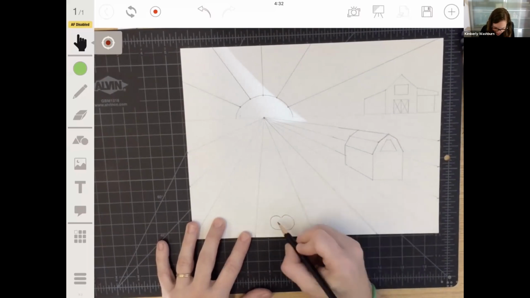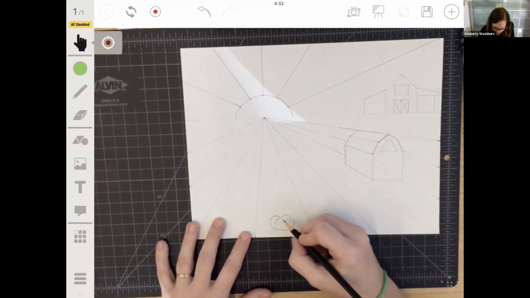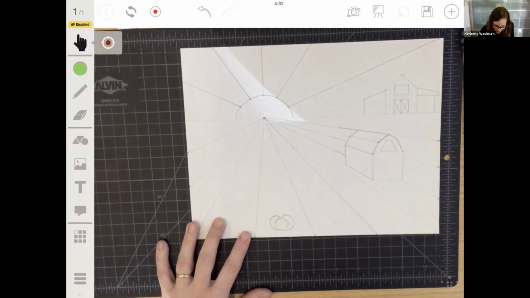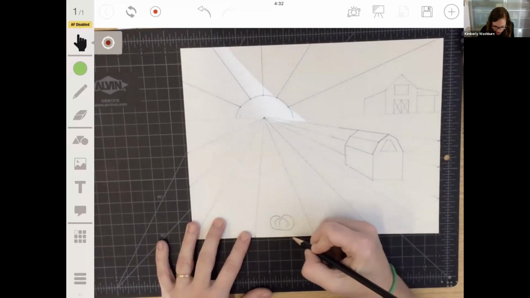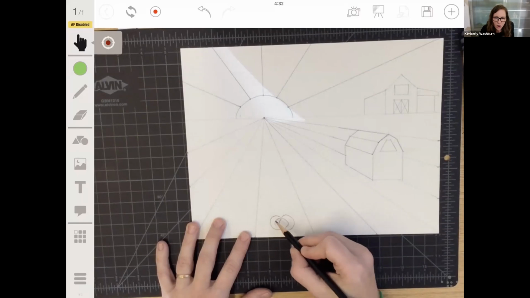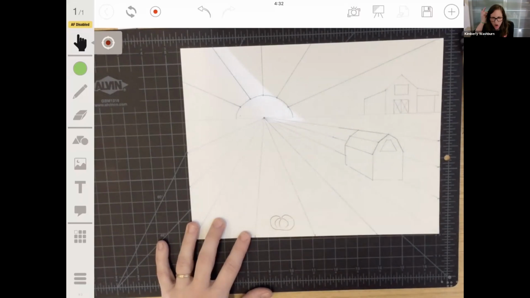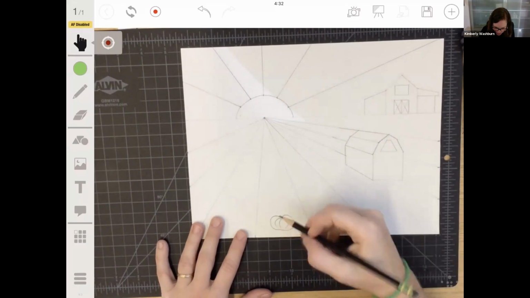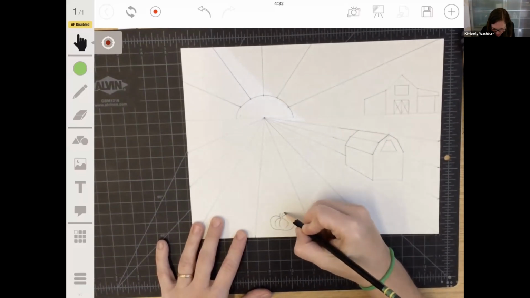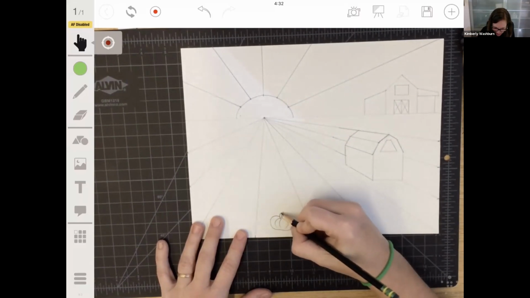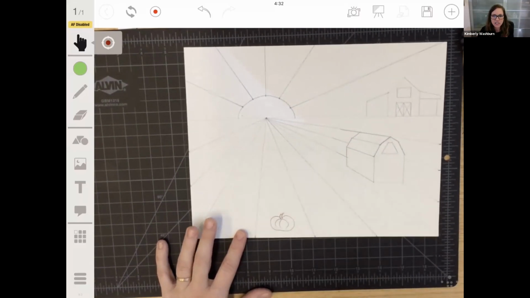And then I'm going to draw another C shape kind of inside of it, and then a backward C shape over here. And then just a little bit of a curved line in the middle. It doesn't matter if the curve goes this way or this way, but that'll make sure that it looks like a curved pumpkin and not flat. So there we go, we have a pumpkin. And we can add a little stem to our pumpkin if you want, just with two lines, and then put a top on it. Just something nice and simple.